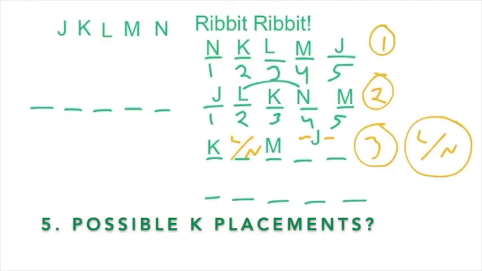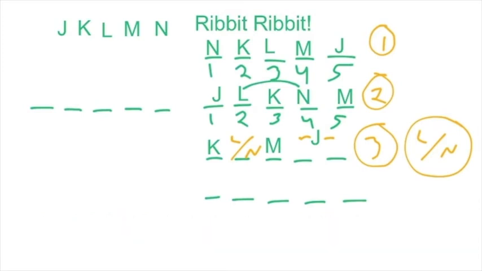Okay, so now we're going to see all the places that K could go. And I copied over some of our old game boards, and we can see that K can go in 2, 3, or 1. And so that tells us that if K can go in 1, 2, or 3, we need to test now, according to these possible answer choices, if K could go into the 4th or 5th spot. We still have 3 answer choices remaining. So first we can test for K going into that 4th spot.